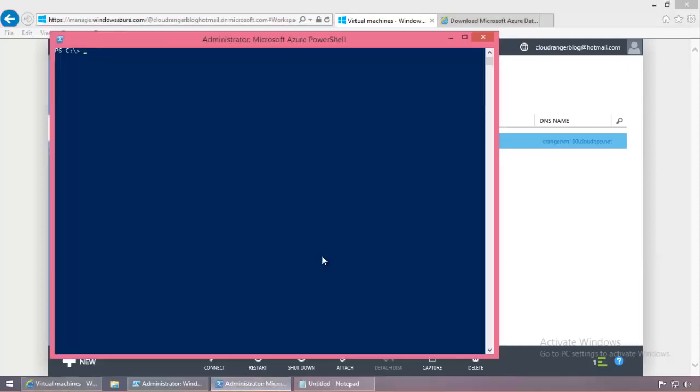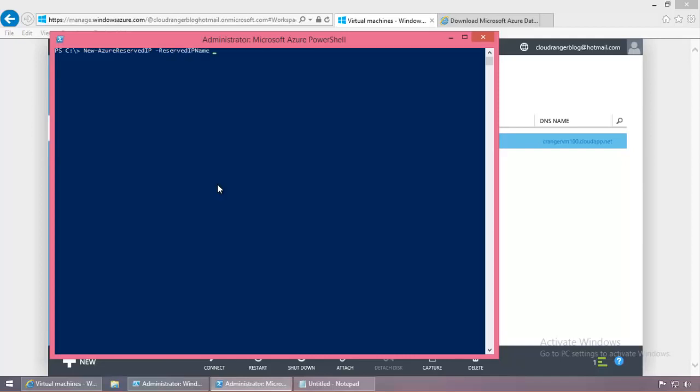And the commandlet that you will do, so let's actually see if we have any reserved VIP right now. Or you know what, maybe I'll just create one first and then we'll check that. So the way you create this, the commandlet is New-AzureReservedIP. You have to give a name, like everything else in Azure.